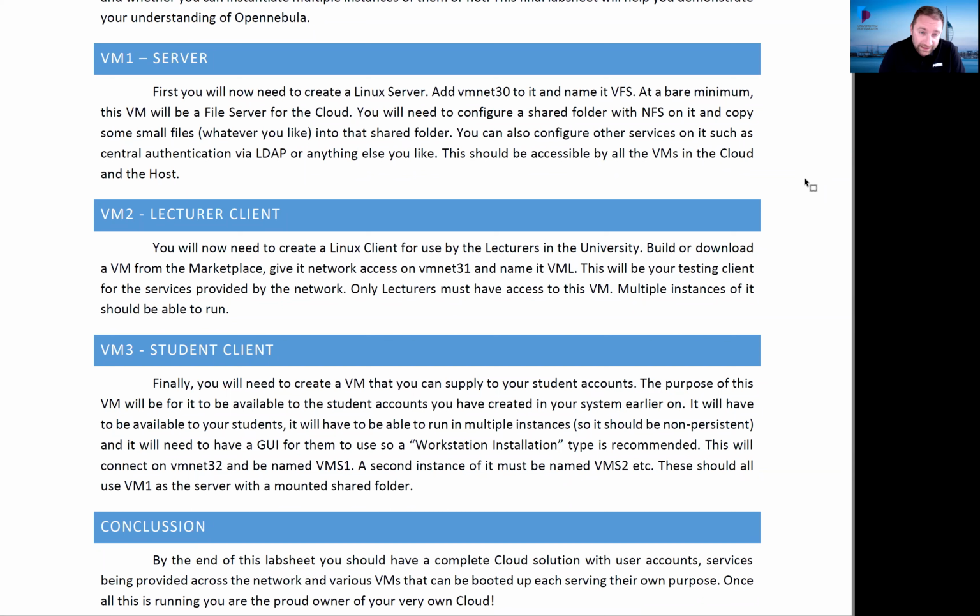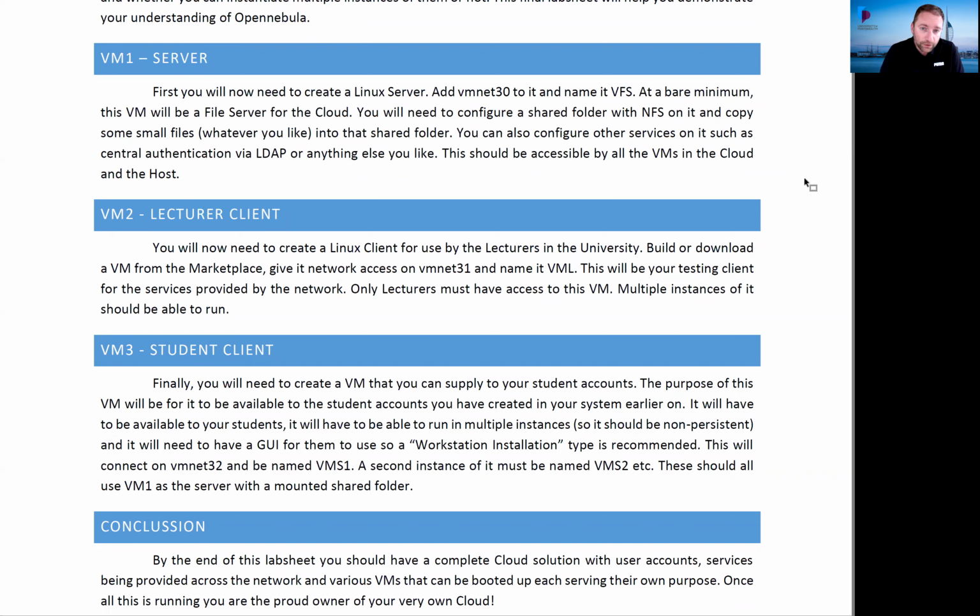I would like the server to be on VMnet 30. Okay, and so I would like that file server to be on 148.1.7.30 something. So whatever IP address you have available for your network, on network 30, I would like it to be there. At the bare minimum, it needs to be a file server. So the easiest way, for example, to do that in Linux would be through NFS. Okay, there's not really that much for you to configure with this. A simple Google search will come up with what you need.